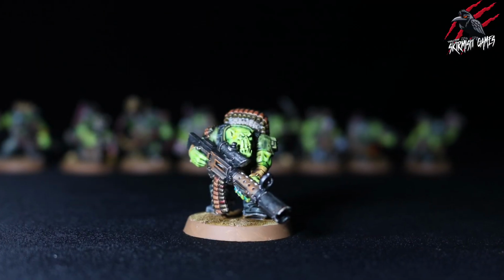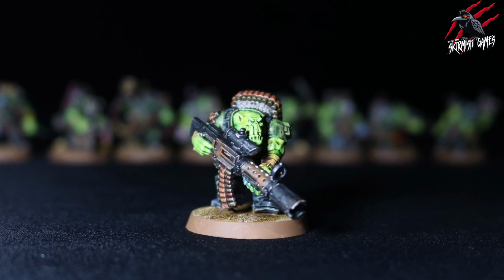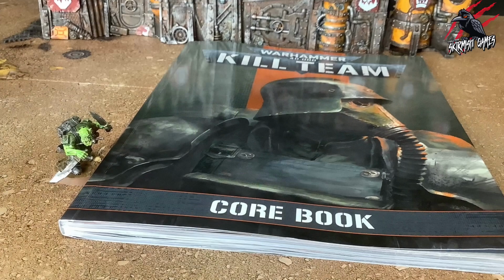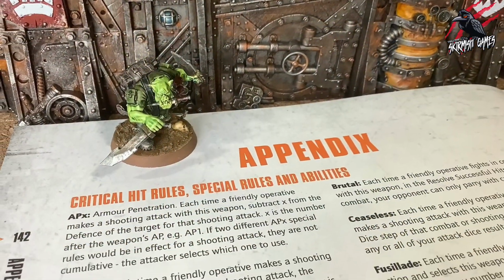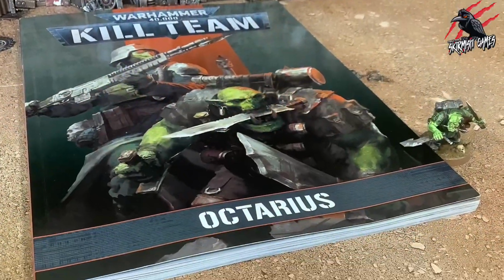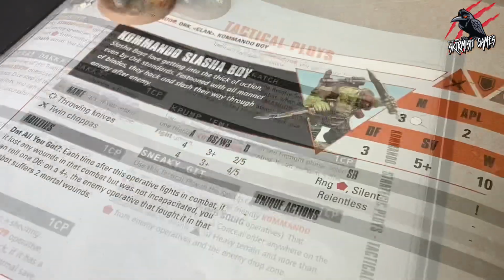In this video we'll be focusing on the Sniper Boy from the ORK Kommandos, and he's one of my favourite miniatures from this awesome set. We'll be using the core book as a reference, and in that we'll use the appendix section for all our critical hit and special rules. We'll also be using the Octarius book for our tactical ploys and also for the data cards.